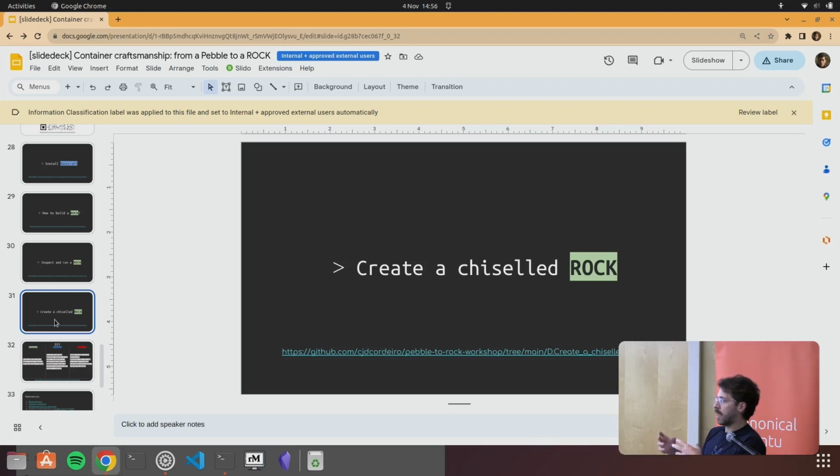Chisel is like a package manager, but instead of installing debs, it installs slices of debs. You take a deb, and we say, okay, this deb has 30 files, but I actually only need 5 of them. This is a slice. This is predefined somewhere through YAML files. And at build time, when I use Chisel, it will look into those YAML files, take those slices from the deb packages, and install them in the Rock.